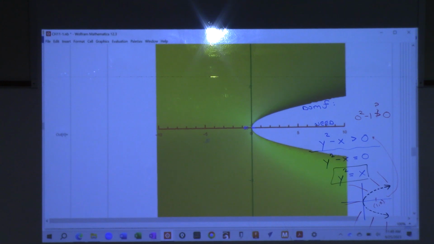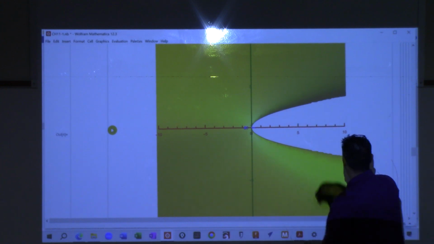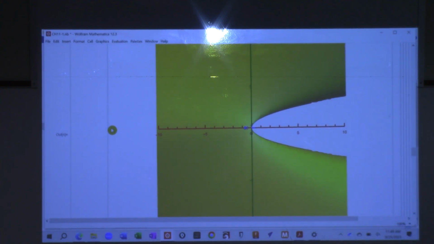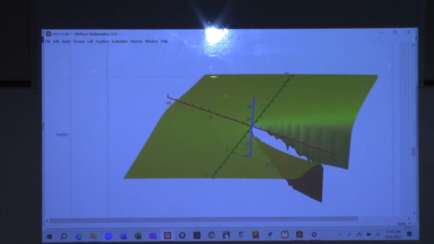That's it. That's looking at it from the top. That's the surface looking at it from the top. And y'all can see this domain, right? The top of the shell and everything else around it. Yeah. Now let's actually rotate it so we can see it. That's what it looks like.